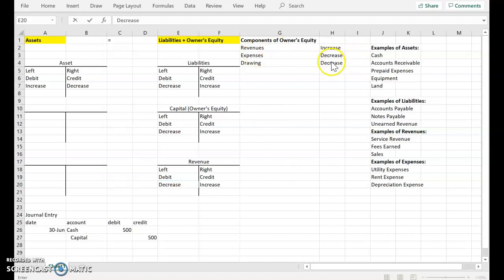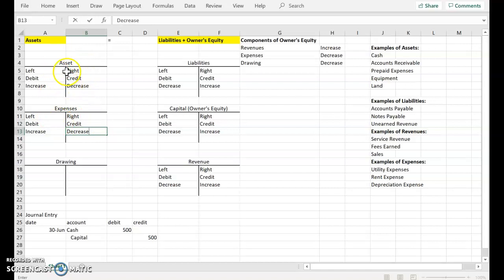Okay, these two are opposite or have an inverse relationship with owner's equity, so they're going to be on the left side. So we're going to put expenses and drawing on the left side. Every account has a left side, every account has a right side, every account has a debit side, and every account has a credit side. Okay, for the normal balance, because it is an inverse to capital, that means that it's going to have the opposite normal balance. So the increase side will be on the left side, which means the decrease will be on the right. So notice that it works.